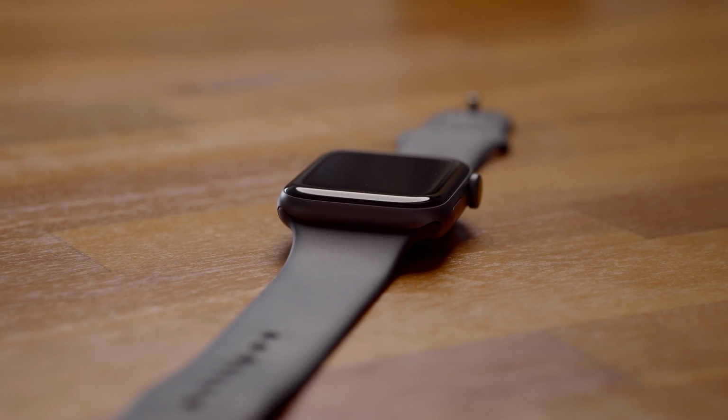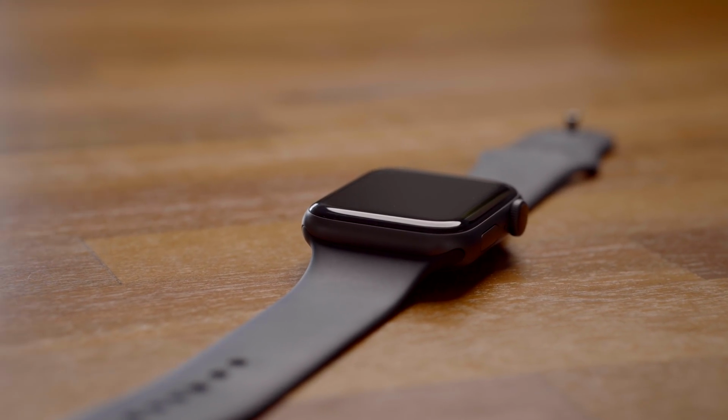Make sure you stick it out to the end though, because even though I say a lot of great things about this watch and I like it a lot, that doesn't necessarily mean that I recommend you go out and buy one. The design in terms of how it looks is definitely a personal preference.